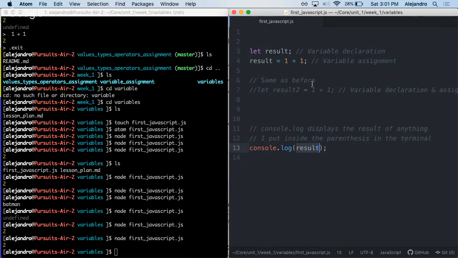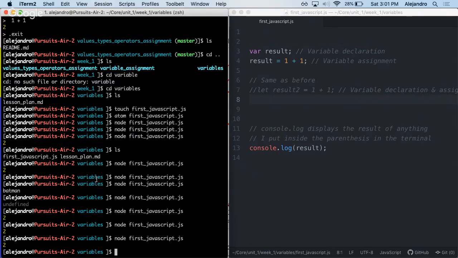Now let's learn about, in the old days of JavaScript, not a few years back, there was another keyword called var, which was replaced later by let. And if we do this, I change let to var, I do it again, and I still receive the same result. This change was introduced for reasons that we're going to explore later. This is just so that you're aware that you could do var or let, but let is generally preferred, for reasons that we're going to discuss later.